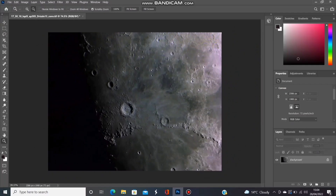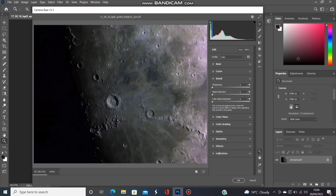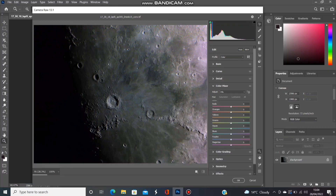Camera Raw's filter has a feature called the Colour Mixer, which basically enables you to isolate seven or eight different colours — red, orange, blue, green and so on — and focus purely on those colours, making the blues look slightly more blue or slightly greener, for example. The movements produce only a very subtle change, but they are certainly noticeable, and you can fiddle around with them to your heart's content.